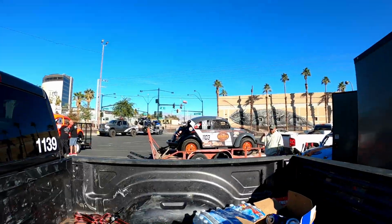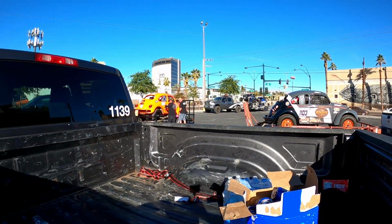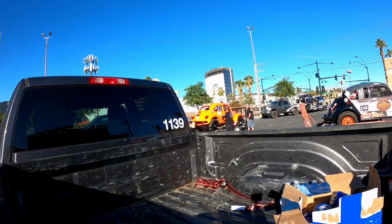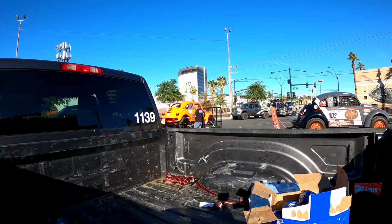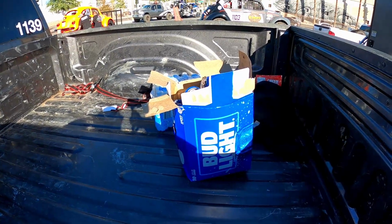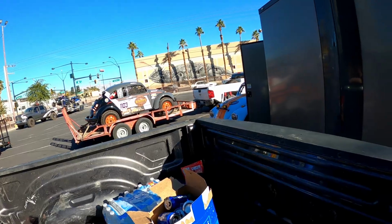So it's 10 o'clock-ish. And we are back working on the car. There's some other people in the parking lot with us. That's the empty car from the guys that was helping us last night. These guys are running a rash orange colored Beetle. Those of you who know will know. Probably gonna need a refill on those. Those are the empty guys. Our car's tucked right in over there.